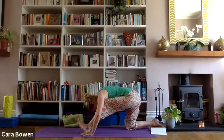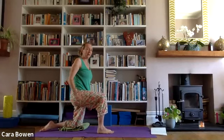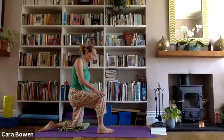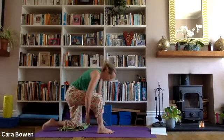Then we'll do the same twist with the other foot forward. So if we can remember which foot, turn it around just so I don't have to turn away from people. That's it. Good. So coming into this upright one, we've got our front knee over our front heel.